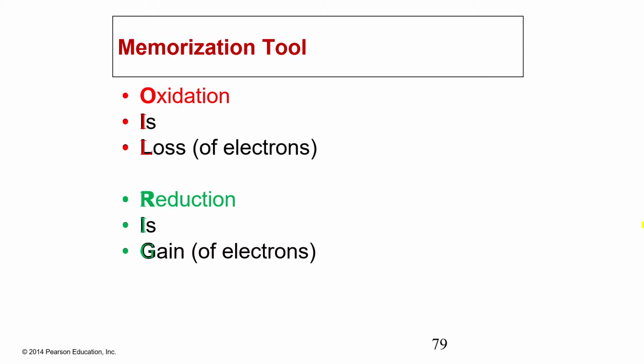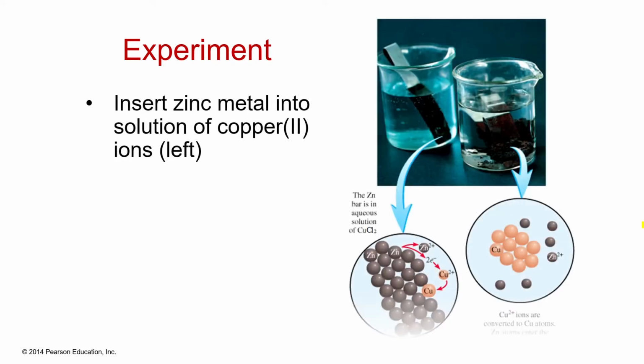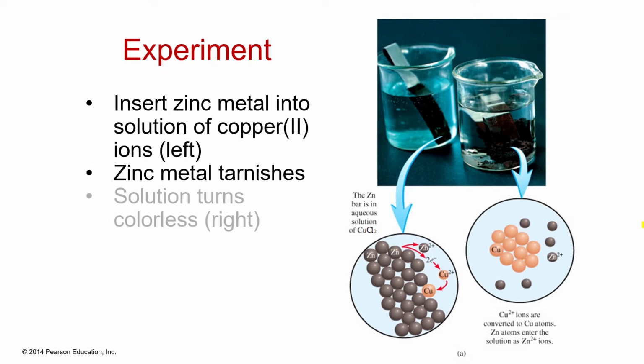That's your memorization tool. Let's see if you remember this experiment that you may have done in your introductory chemistry class. You're going to put a piece of zinc metal into a solution of, let's say, copper(II) chloride. The solution starts with the blue color of typical solutions that have copper(II) ions. And of course, the zinc metal is a nice, shiny little film there. But as you can see, over time, the zinc metal tarnishes. And then as you can see to the far right, the metal kind of crumbles and the solution turns colorless.